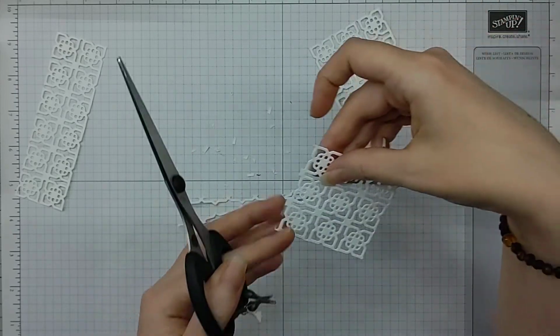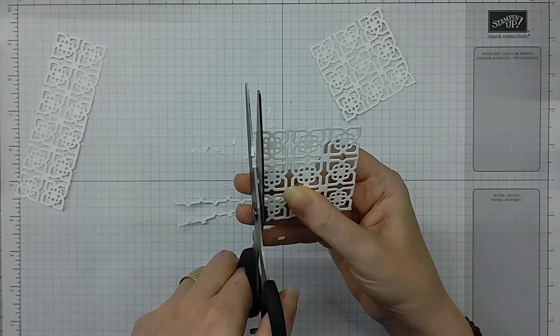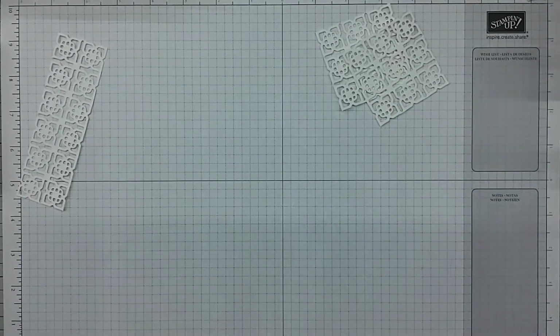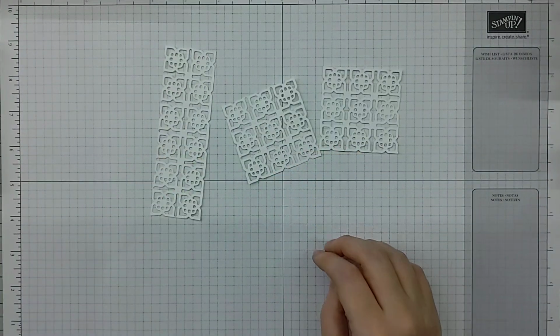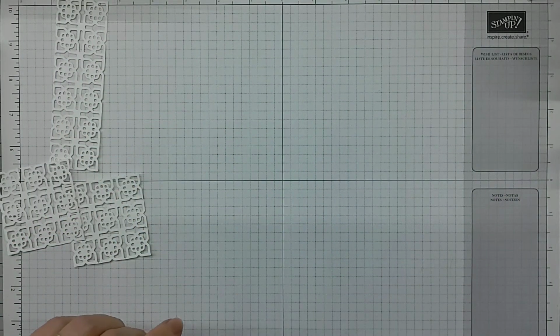There we go. So that's cutting away that bit, and then we'll tidy up this bit. Okay, so we've got 3 design elements there, okay. Groovy. So just tidy that up. Okay then, right. So those are ready to go. The next thing I'm going to do is get all my sentiments punched out.